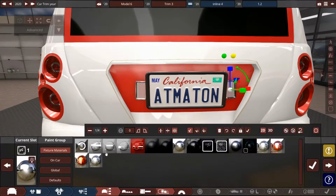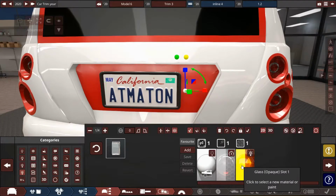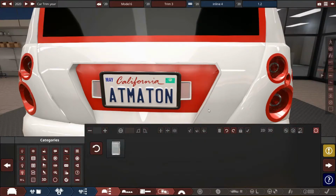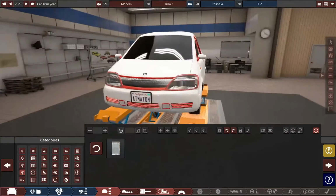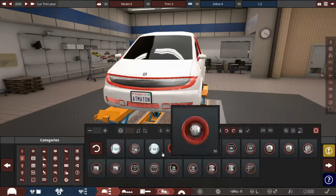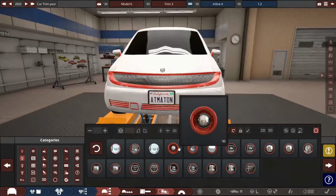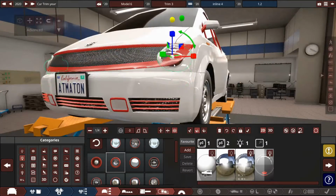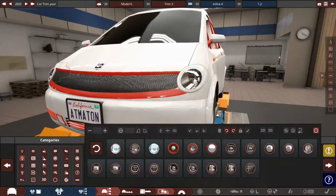Get rid of the chrome. Make it white to fit the rest of the car. Change these lights to white. We might actually get rid of those lights and put round ones like in the back. What will happen if I do this? Hey. Looks good.